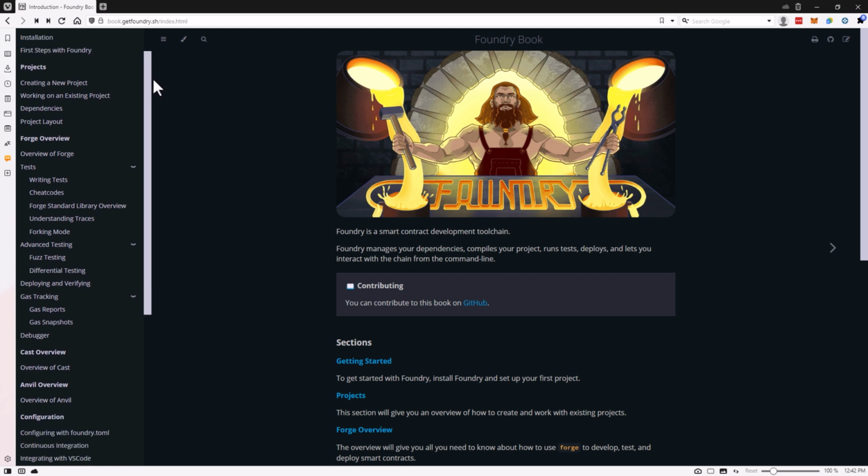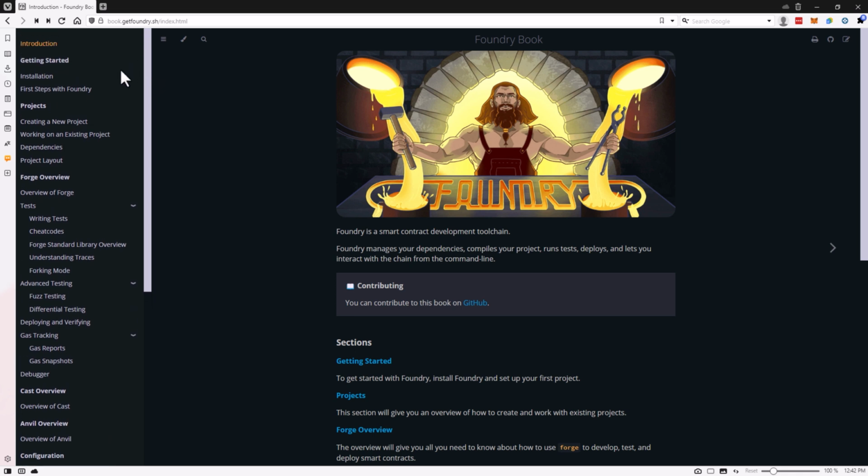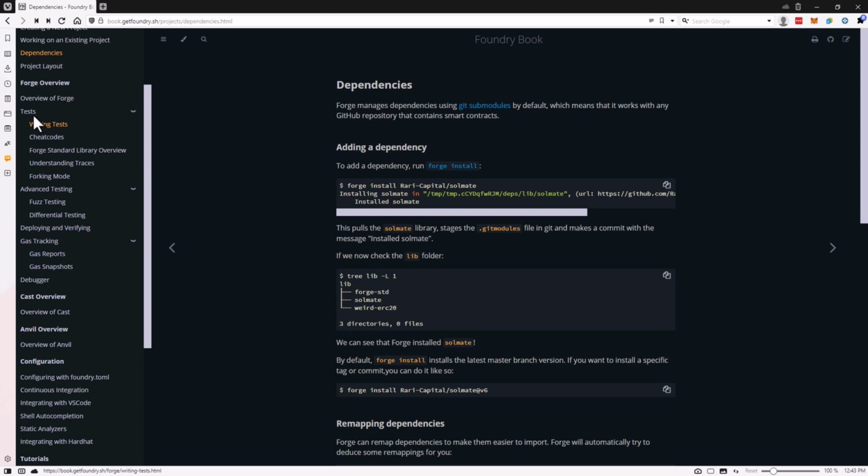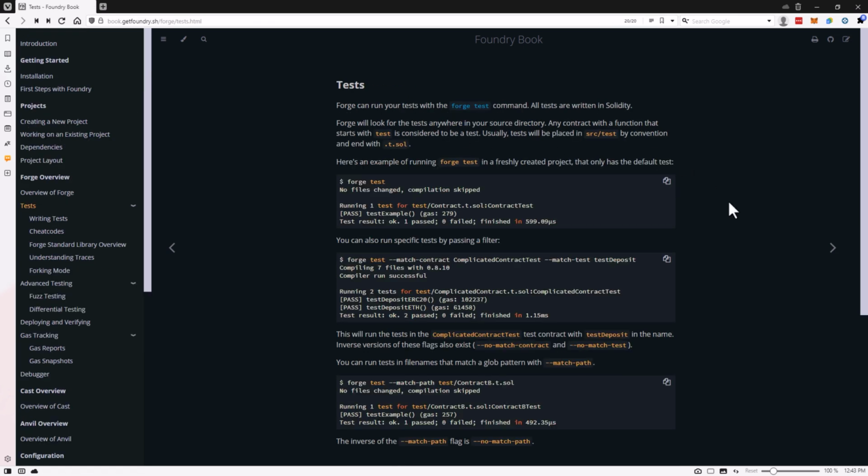What I mean by that is when you are importing dependencies to Foundry, it will do this with Git submodules, and it will not run any npm packages. So it's going directly to the source of whatever libraries or packages you want to add, and then it's installing those in the lib folder. Number two, which I really like with Foundry, is their tests. The tests are all Solidity tests, which makes sense. If you want to test Solidity, you test it directly with Solidity.